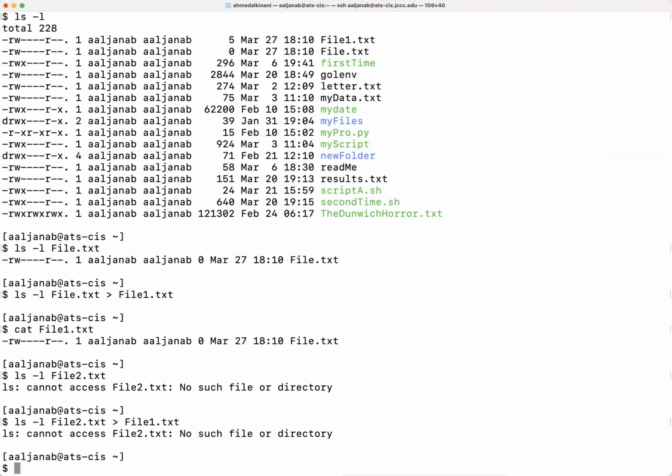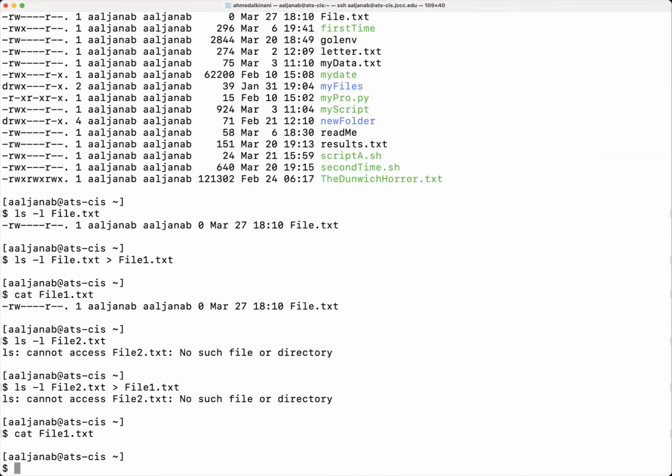Well, it kept showing me the message, but let's go ahead and cat file1.txt. Where is that? There's nothing there. That is weird, because I thought it should actually show me. What I'm trying to do here is redirect the errors, just like how I can redirect the output.